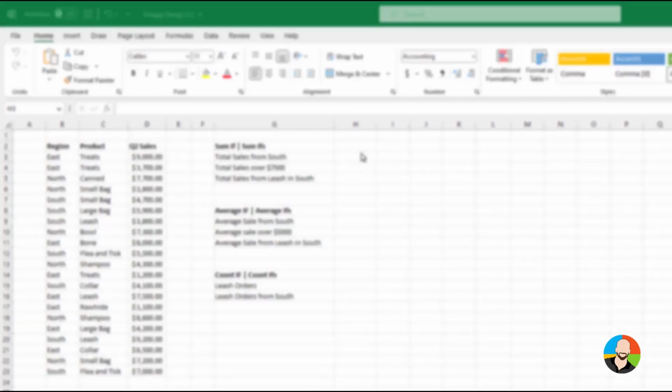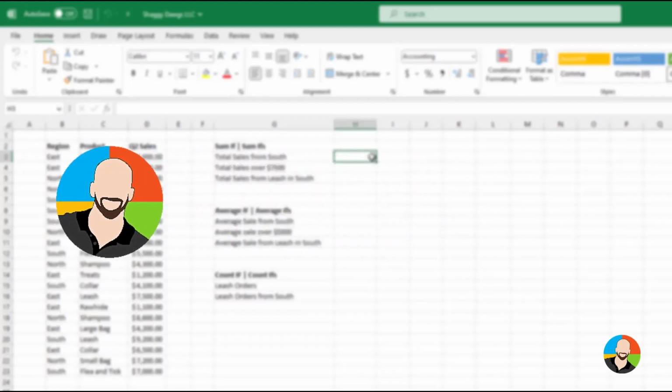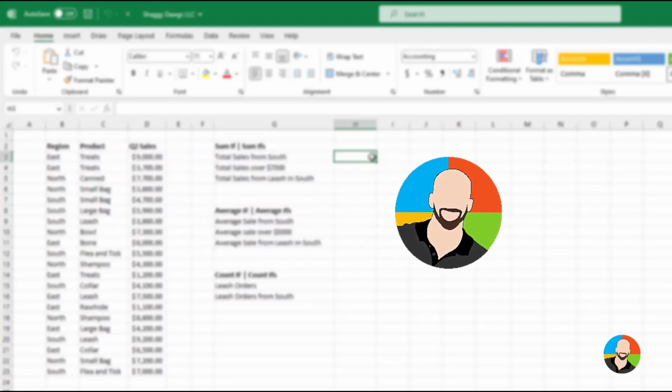And there's your SUMIFs. One public service announcement, just in the event you ever do any type of COUNTIFs, SUMIFs, AVERAGEIFs, or whatever: if you ever intend to sort your list, it's a very good idea to type out what you're looking for as opposed to clicking on the cell like we did in these examples. The reason for that is when you sort your list, it's going to screw up the formula's results.